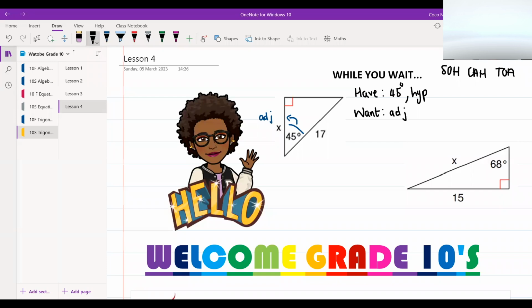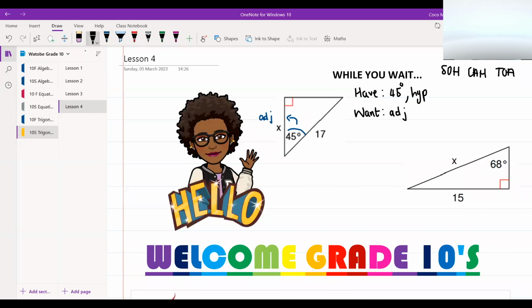Now, Nicole, remember, if my 45-degree angle is sitting here, the side right next to it, that is my adjacent side. Next door, my adjacent side. Okay, remember, the one right next to it. The opposite one is always going to be the one furthest away from it. This one is my opposite side. But we don't have anything for my opposite side, so we don't have that.